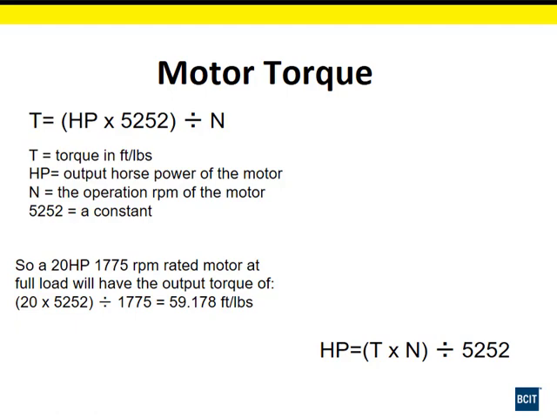Now we can transpose the formula to find out, if an occasion existed, which I've never encountered, horsepower is going to equal the amount of torque times the RPM of the motor. Then we divide that product by 52, our constant, and it actually is a way of calculating the horsepower. Okay, and where that'll come in is engineers are going to use that for sizing motors. If they have a piece of equipment that needs a certain amount of foot-pounds of force to turn it, they'll use this equation to try and calculate what size of electrical motor they're going to need.